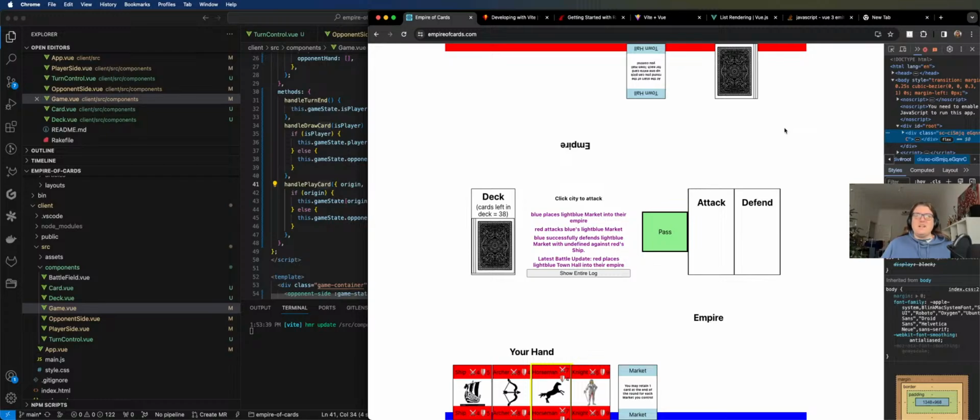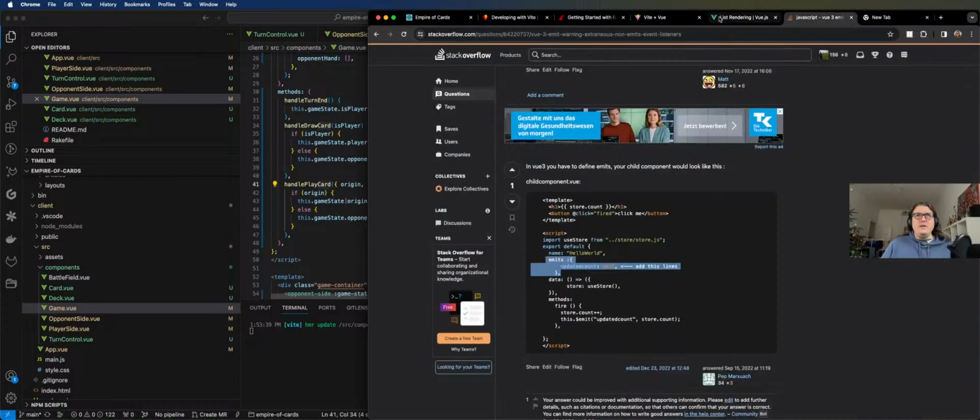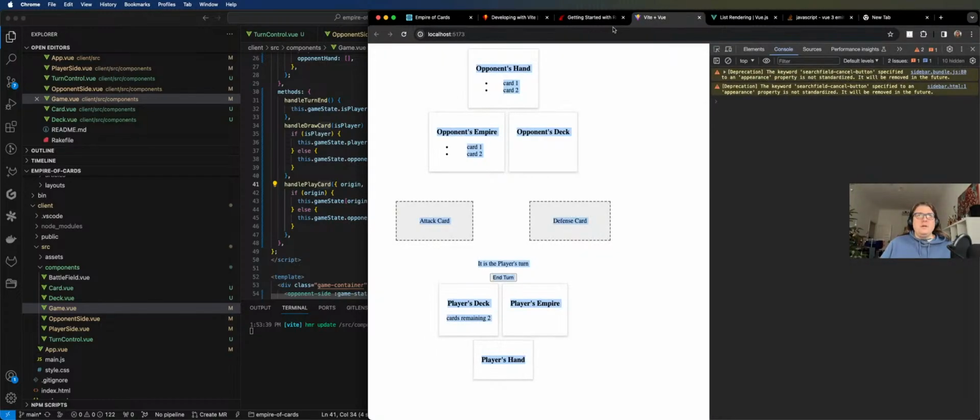I got it started to set up, but I really only do front end. So yeah, this is what it looks like at the moment. At the moment, we refresh the page. You can take cards out of the player's hand. What I'm working on now is you should be able to click on a card and it'll either go to attack or it's going to go to the Empire.